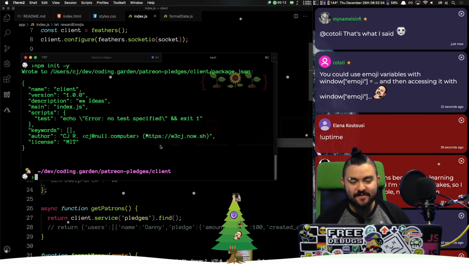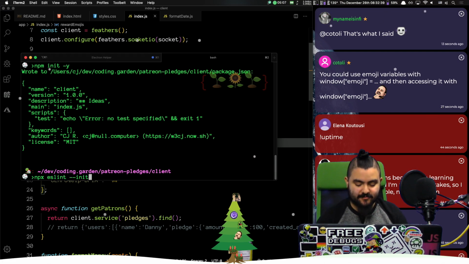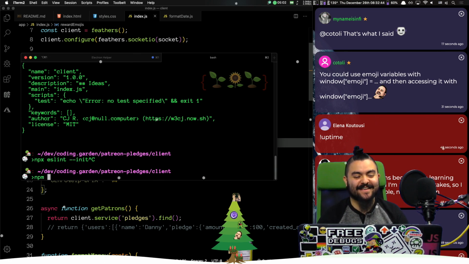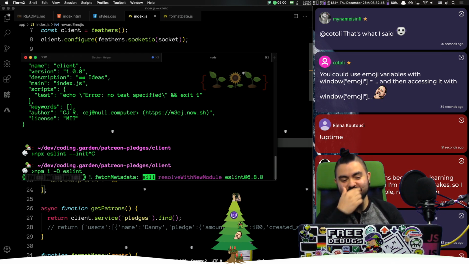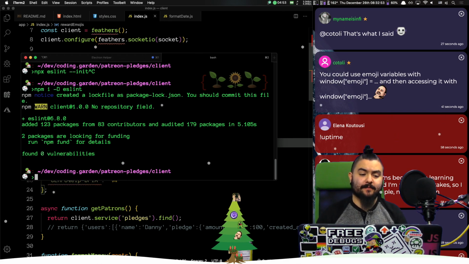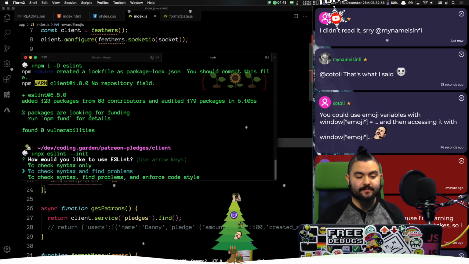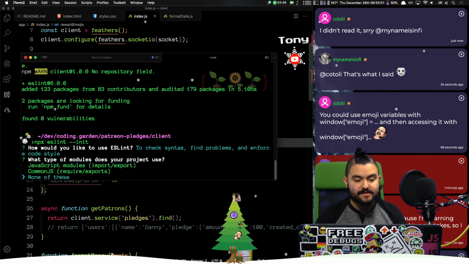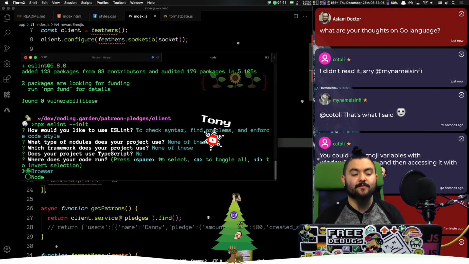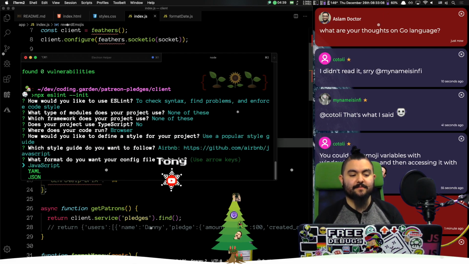Cool. So what we messed up was we didn't have an npm or a package.json. Let's try initting. Well, let's just use Airbnb. Why not? So I'm going to install ESLint as a dev dependency. Cool. And then we'll do ESLint init. We're not using any of those. We're not using React or Vue. We're not using TypeScript. We're in the browser, and we're going to use Airbnb.